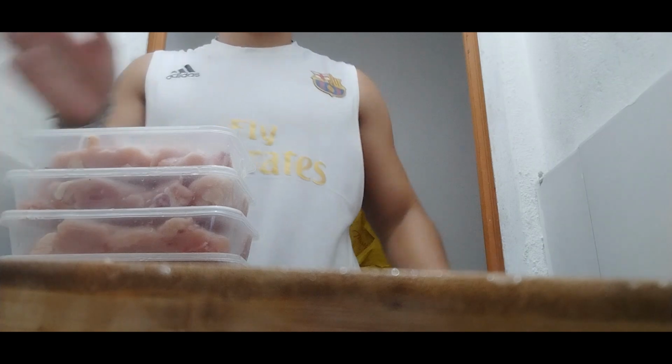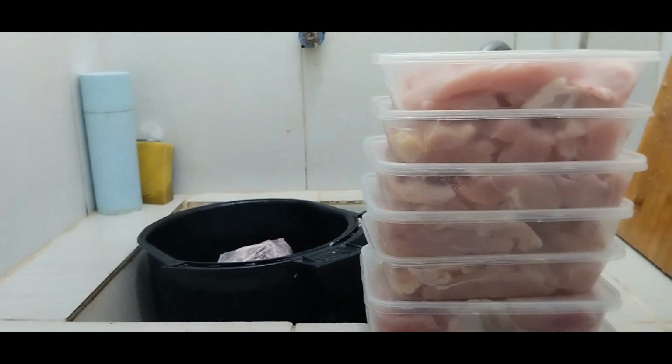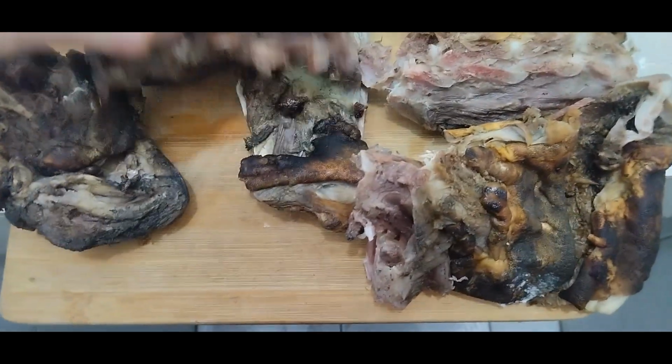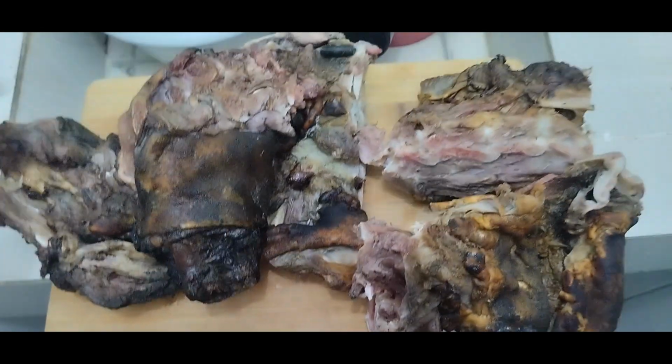So what I meant with other meats that I get from the province is either beef or goat. So this is goat meat that is charred. So yeah, it's delicious though.